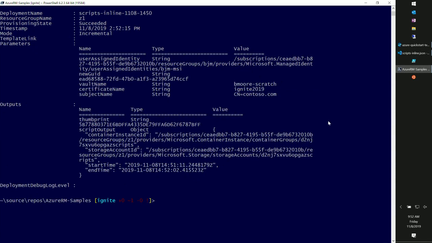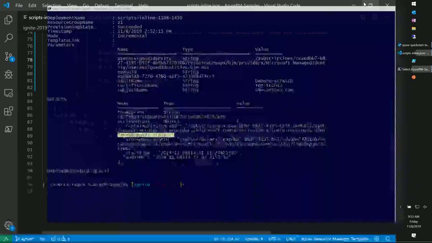So we hop back over here to the deployment. There's my thumbprint that I defined. And then I also output a couple other properties that are on that resource: the container instance ID and the storage account ID. Those are the resource IDs of the resources that we automatically spun up. Because we automatically spin them up, we'll give them a random name, so there are no collisions. But if you needed to debug something, you would know which instance to go to, or if you were ready to delete it, you know which instance you can delete. And so that's the outputs of the script.